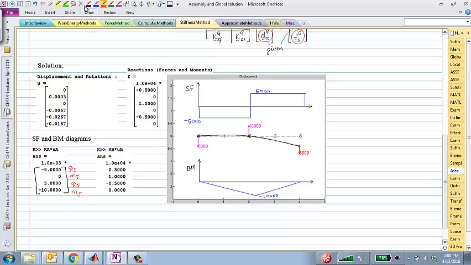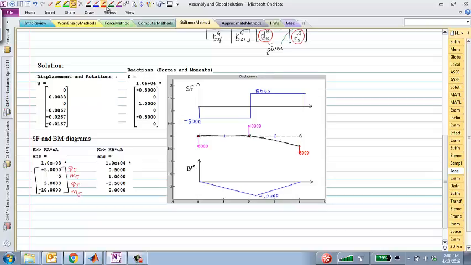Now we just said that Qi is the shear force at the left of element 1, so that's why my shear force is starting out at minus 5,000. Qj is the negative of the shear force at the right end, so the correct shear force would be the negative of this 5,000. That's why I still have minus 5,000 up here, right?